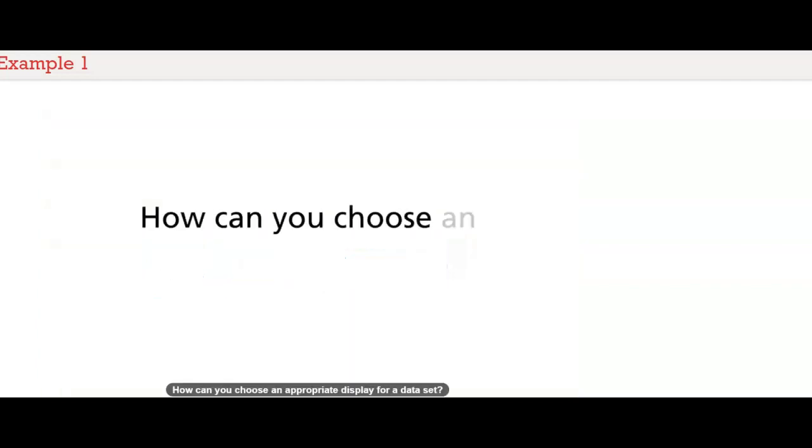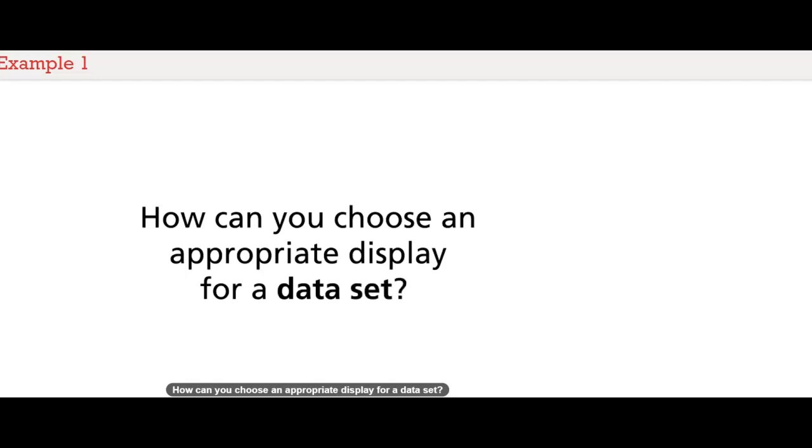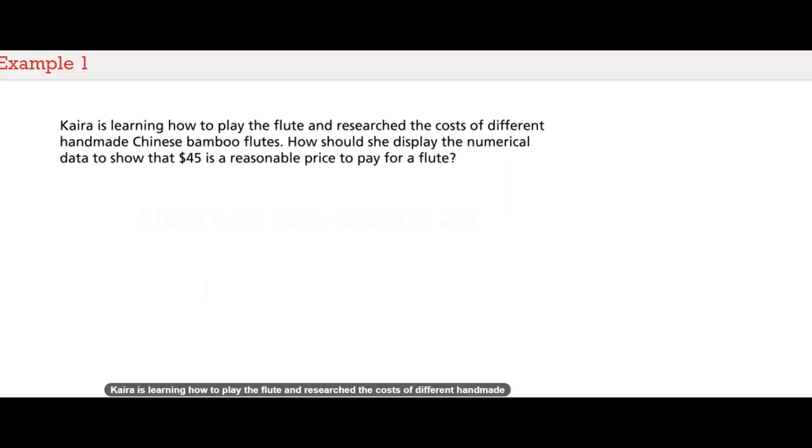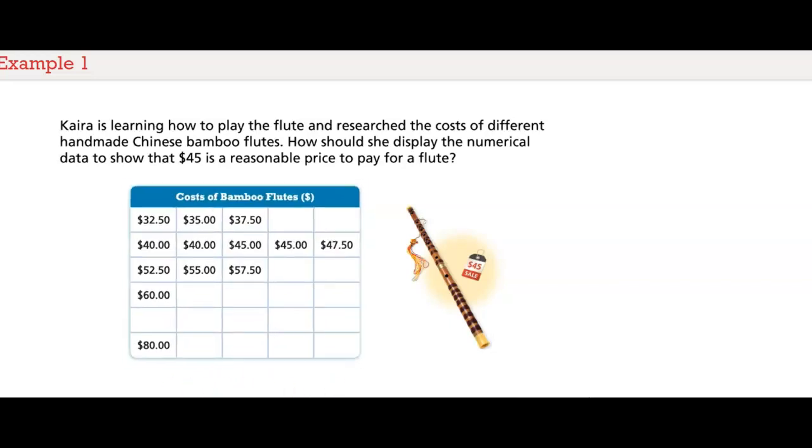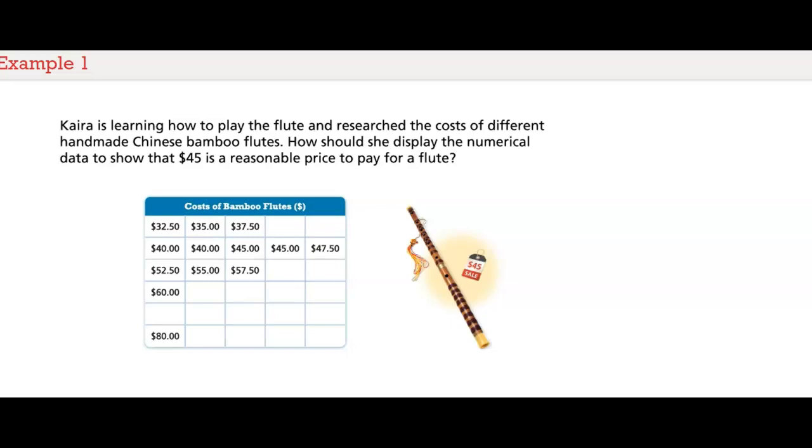How can you choose an appropriate display for a data set? Think about this question during the lesson. Kyra is learning how to play the flute and researches the costs of different handmade Chinese bamboo flutes. How should she display the numerical data to show that $45 is a reasonable price to pay for a flute?